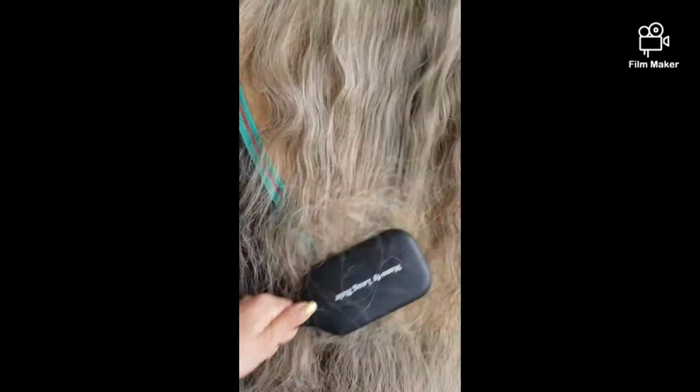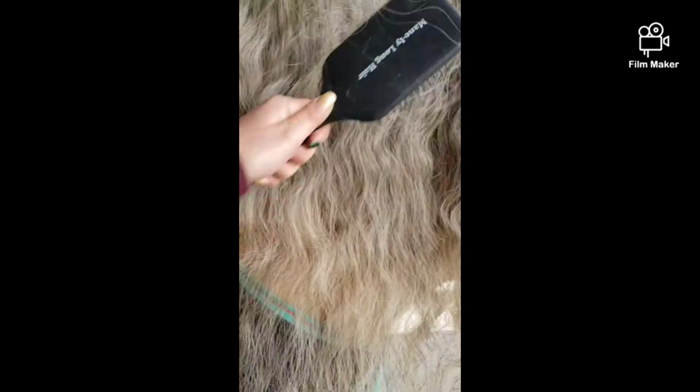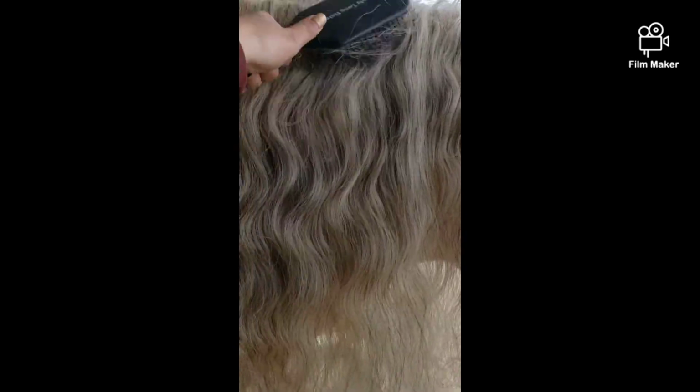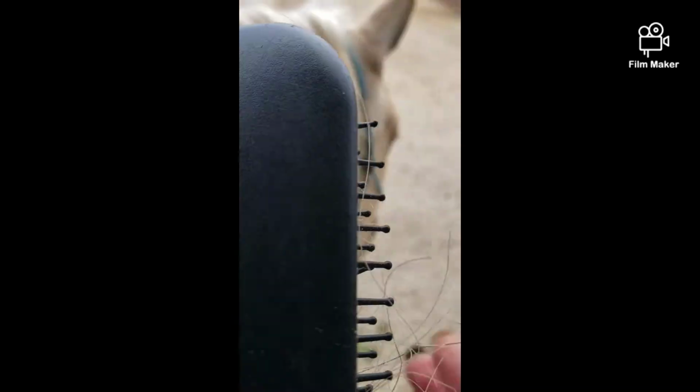And when you use a brush, you want to start at the bottom first and work your way up. So start at the bottom and then work your way up. Making sure all the tangles are out. Once you're done with this step, I like to go back through and put a little bit more serum, especially at the middle and at the bottom, where the hair gets dry before braiding.